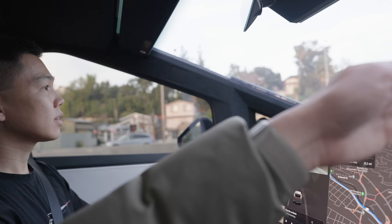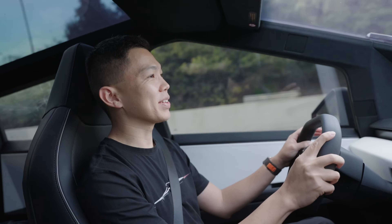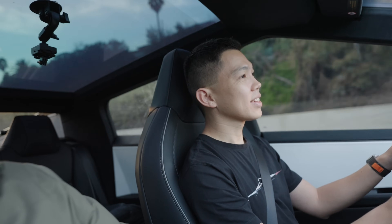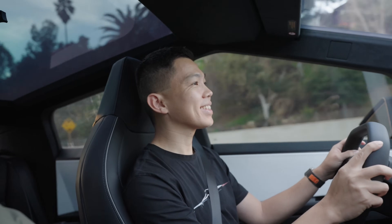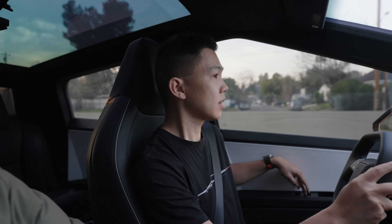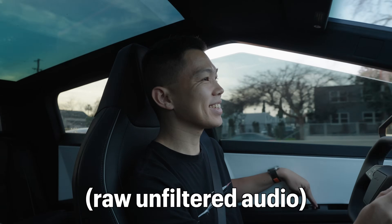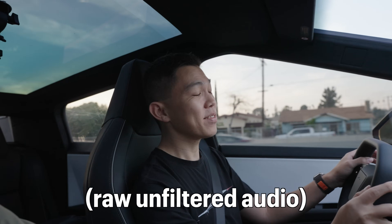Wow, it's quiet! And a lot of people say the sound system on this is the best Tesla has put in - is that true Dennis? Yeah, it's very good. I'm not an audiophile so I don't really know the differences, but it does sound really, really good. The noise cancellation is actually really nice too. Go ahead and open the window a little bit - you can hear that? Yeah. Big difference. Now close it. Huge difference! Wow - very, very good noise cancellation.